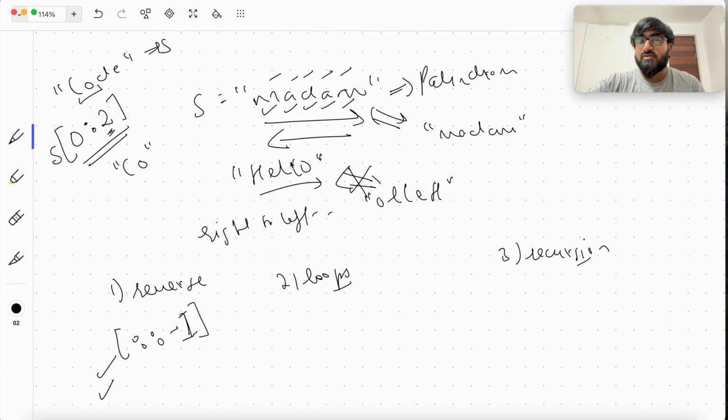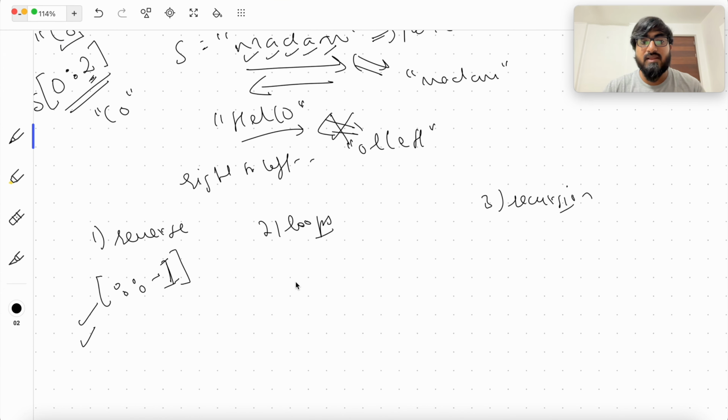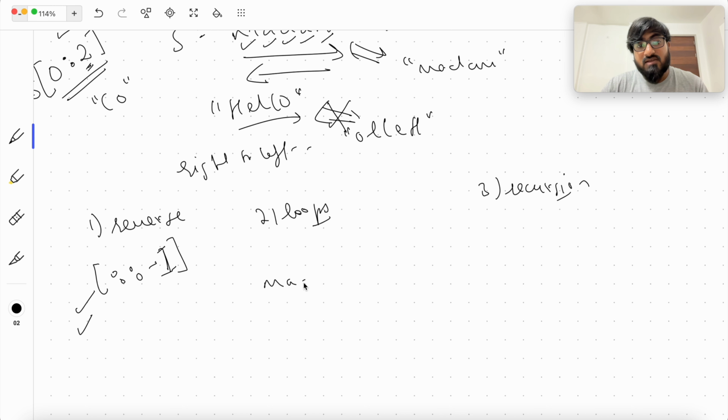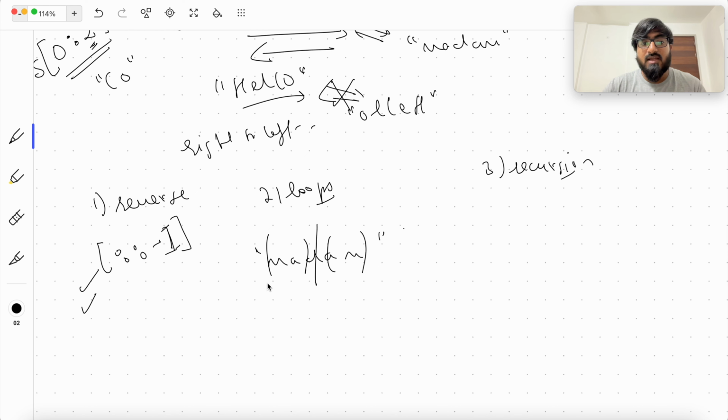My second approach is using loops. Now what I mean by this, I don't have to calculate reverse. I can do it in one single iteration of a loop. How? I want to say if this string is a palindrome, then the first half is equal to the right half reversed. That is, the character at the first index from the left is the same as the character at first index from the right. Character at second index from the left is the same as the character at second index from the right. Character at third index from the left is the same as character at third index from the right.